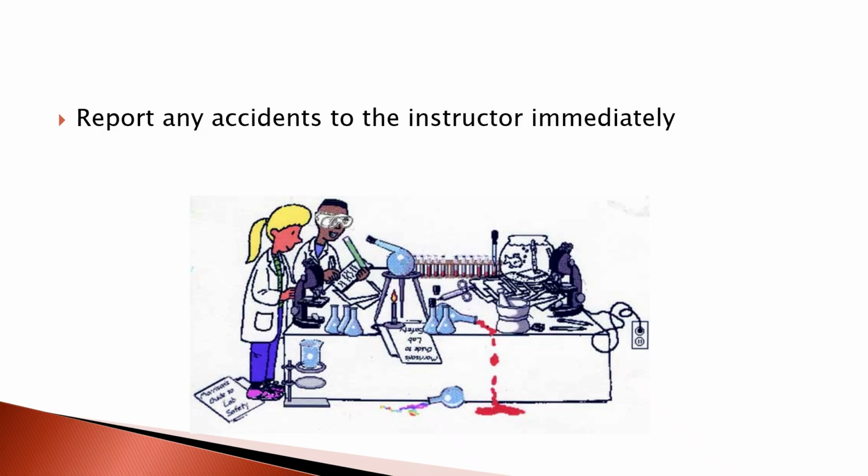Critically important, report any accidents to the instructor immediately. Okay, so if you spill something or you break something, it is not a big deal. All right, nobody's going to yell at you or take away points or do anything crazy like that. We just want to make sure that everyone is safe. And so if you spill a vial of pathogen or a vial of microbes, just let someone know. Okay, make sure that someone is the instructor and that it's cleaned up properly.